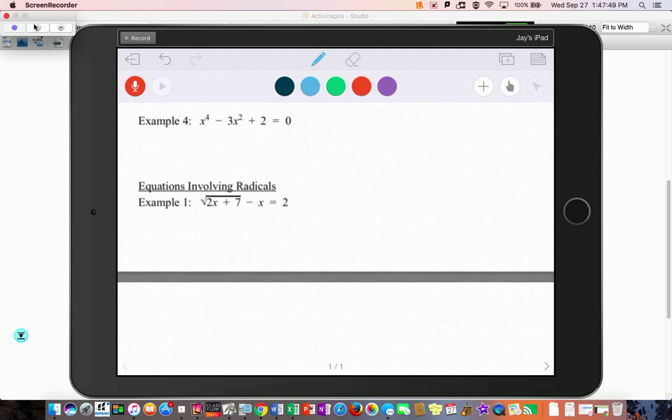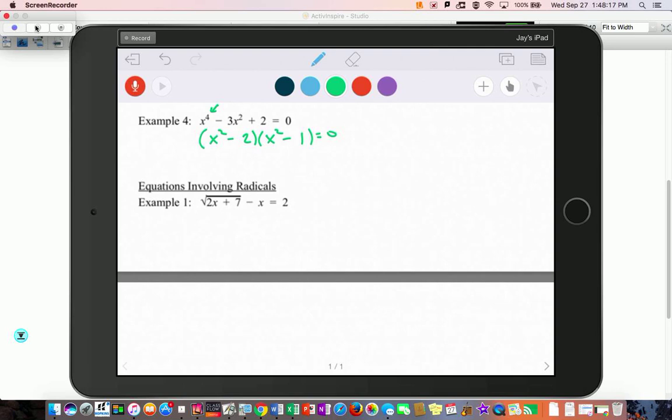And this last one, this 4th degree polynomial, I can split up into x squared and x squared. And if I look for two numbers that multiply to give me 2 but add up to negative 3, I would say 2 and 1. But remember, this positive 2 right here tells me that they have to have the same sign. Well, the only way they're going to add up to negative 3 is if they're both negative.